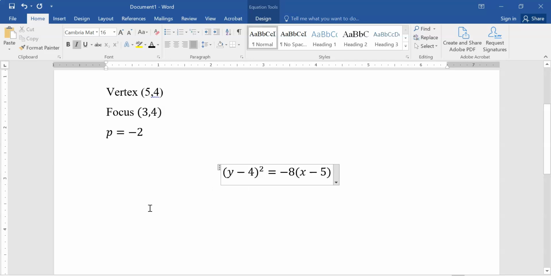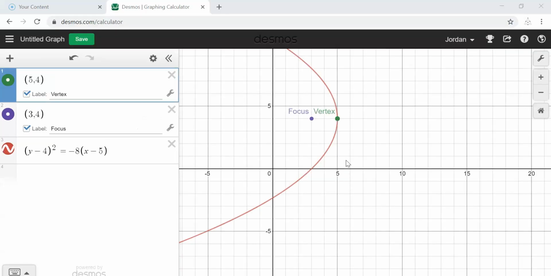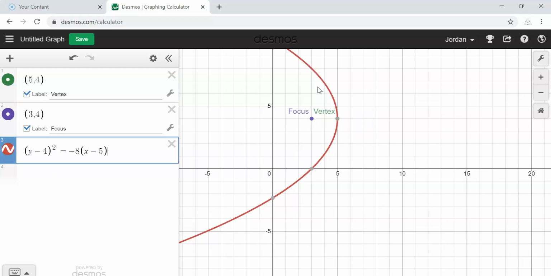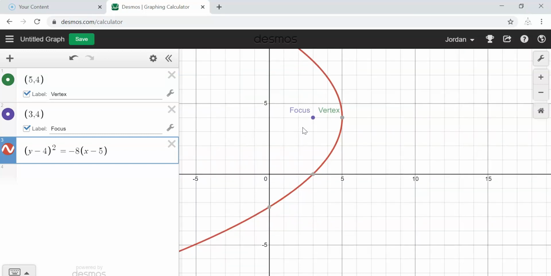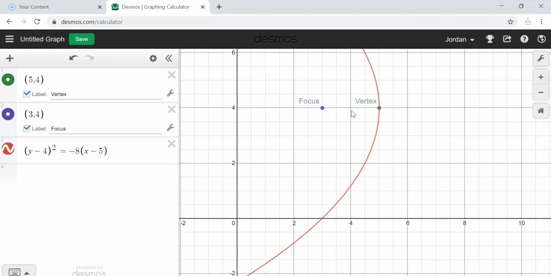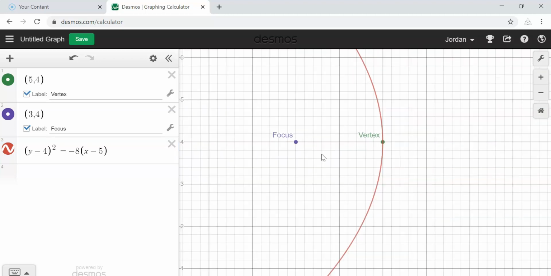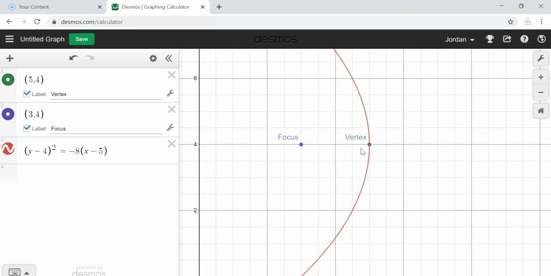Now you can graph that if you would like and see that you actually get the equation that you wanted, through the vertex, through the focus, and see what the actual parabola looks like too. Now I graphed this, and this is what I got here: (y minus 4) squared equals -8 times (x minus 5). So I got the parabola that I've graphed in red. You can see it's a little bit wider than the one I graphed earlier. I was just concerned about which direction it was pointing earlier. So there we go. It's a little bit wider, but we do have the right vertex. We do have the right focus.